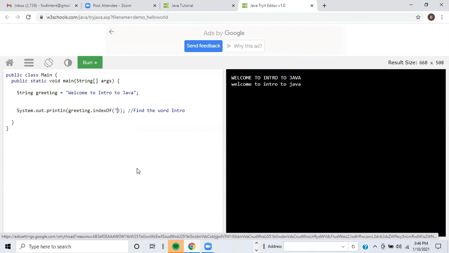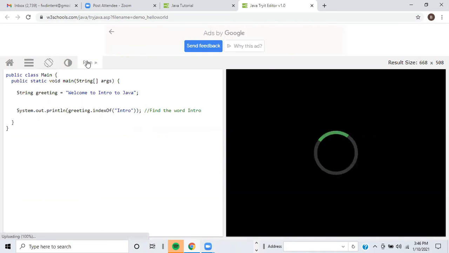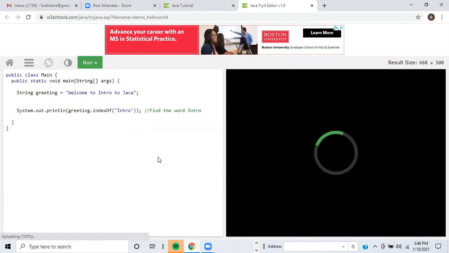So if I'm using double quotes, I would do double quote, and I'm looking for the word intro, double quote. And let's see if it finds that. I'll do a run. And it's going to return the position that intro is in. All right, so it returns the index. See how it doesn't return the word intro, it returns the number 11.